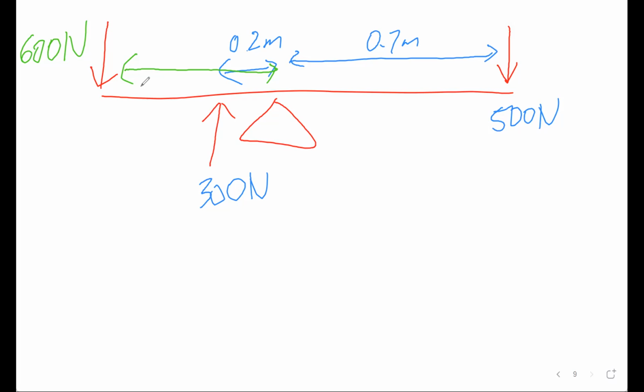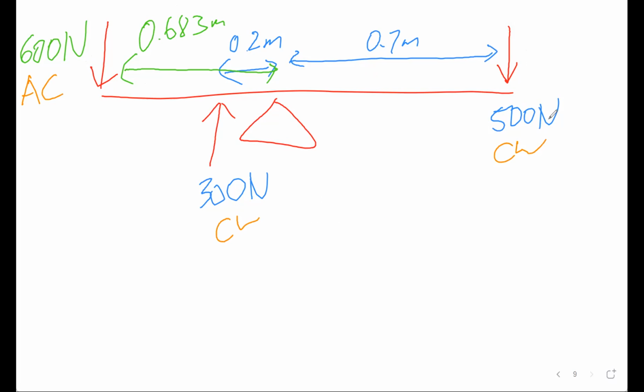0.68. 0.683. Let's find out if it's correct. 0.683 meters away. First and foremost, in order to tackle this question, we need to identify which ones are clockwise and which ones are anti-clockwise. This one here rotates like this, right? So obviously this one here is anti-clockwise. And this one here rotates like this, and this one here rotates like this, right? So these two are clockwise.